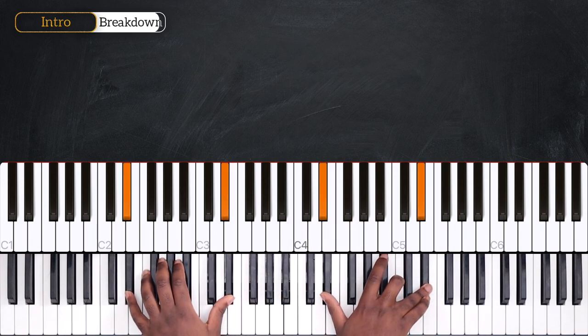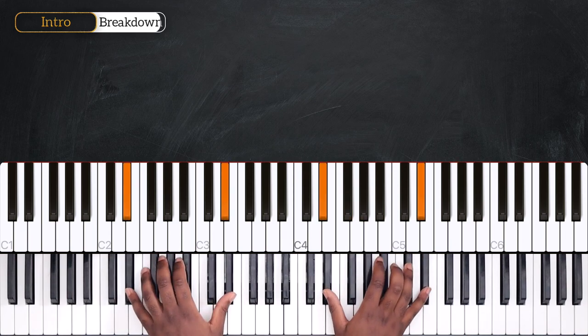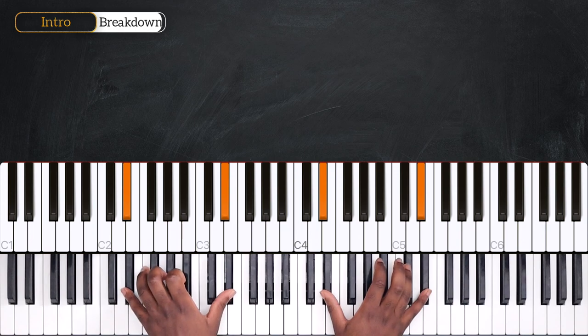So, coming at the end of the intro, instead of playing octave G, I'm going to play octave E flat. So I'm playing the same thing on the left and on the right. And that will start the verse.